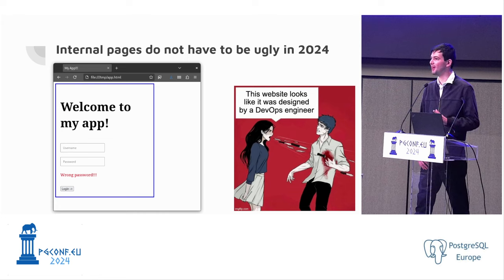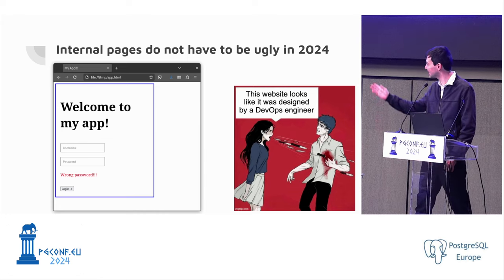So maybe by a show of hands, who in the room has already made an app that looked like the one on the left? Oh, great. I see, so you're all database engineers. You are people who know how to make apps, but when you do something, it often looks like that. And then it's beautiful in your eyes, but then you get offensive comments from the girls in your team. So that's not what you want.